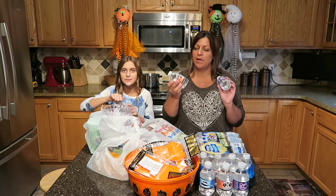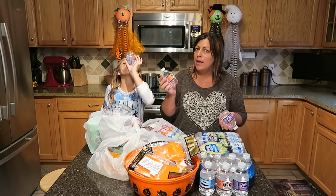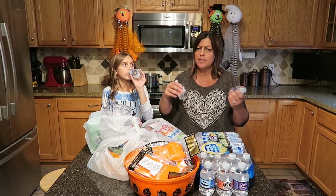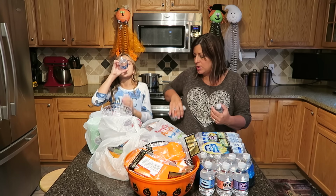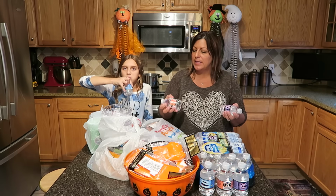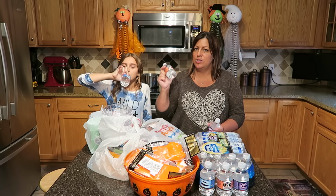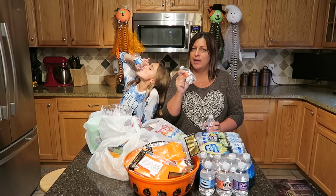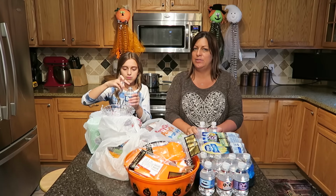Yeah, these are the perfect portable size for Halloween night because, number one, mom or dad could put it in their pocket. If it's chilly where you live, like it usually is for us, if I have a sweatshirt on, it'll fit in my pocket perfectly. Or the other thing, because they're lightweight, the kids could just drop them in the bottom of their trick-or-treat bag and it'd be no big deal, and they'll have water, like Karli said, as they're munching on their candy, to keep hydrated.